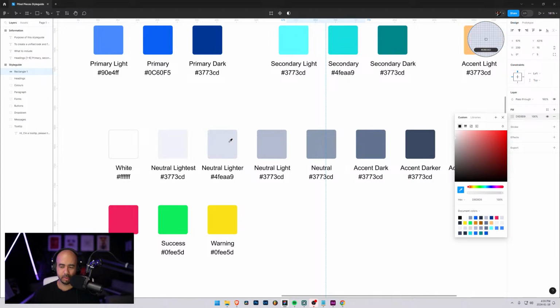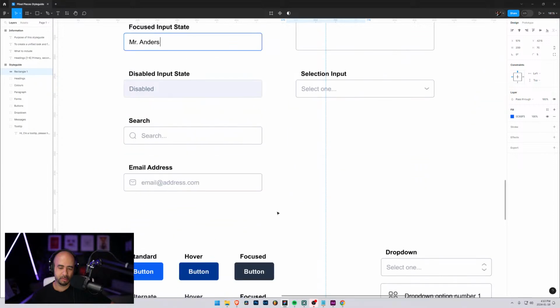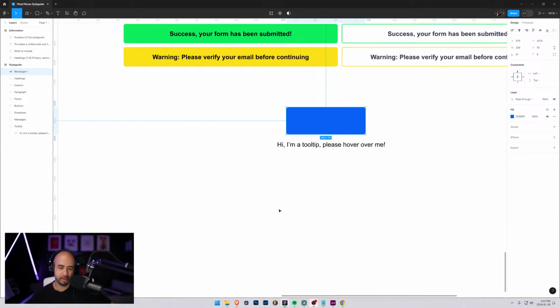Actually, should we have it darker? Maybe it should be either the primary color or an accent, like the really dark color. I wonder, let's see what it looks like here. Yeah, it's actually not bad at all.